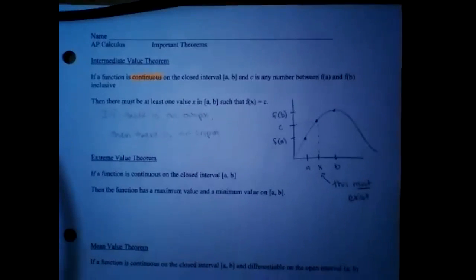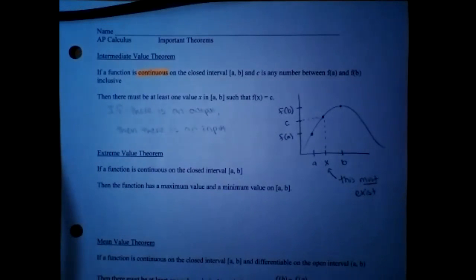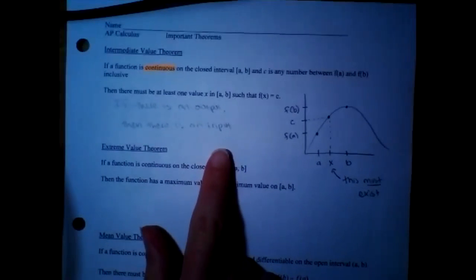And so what this theorem is used to do a lot of the time is prove that there are zeros. What you do is you say, since the function is continuous and this output was negative and this output was positive, zero's got to be in between. If a function is continuous and you have a negative and you have a positive, then zero has got to be in between.